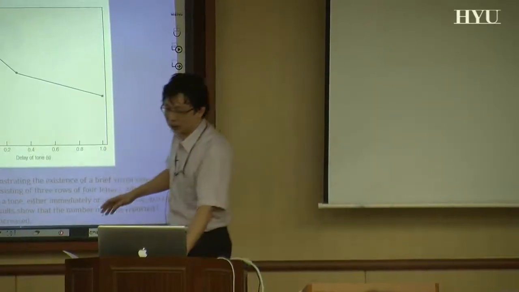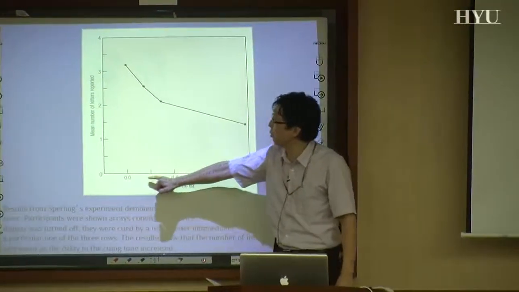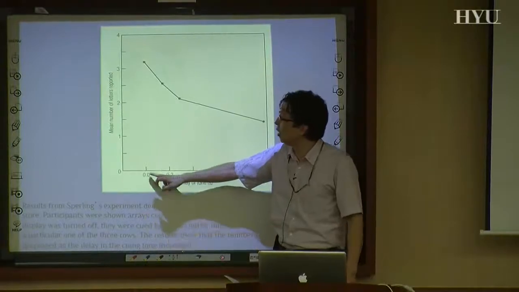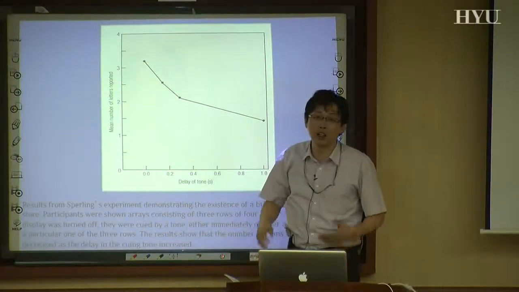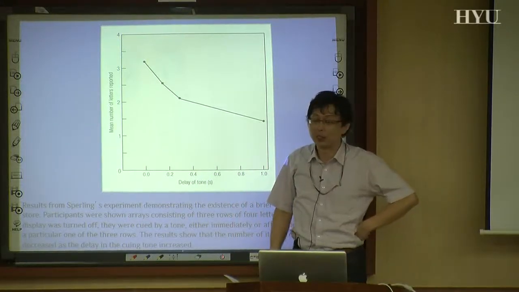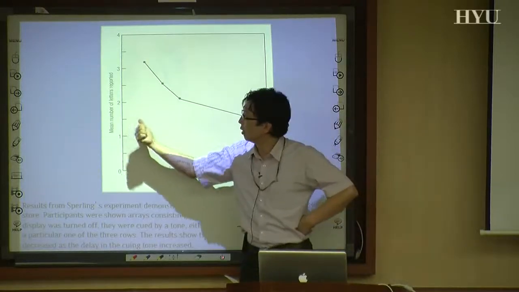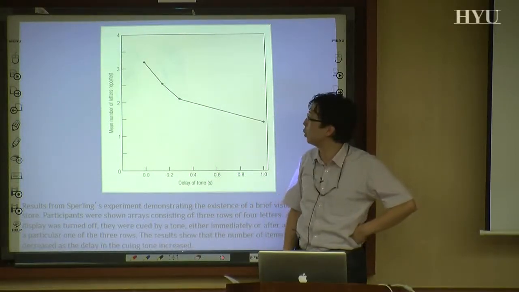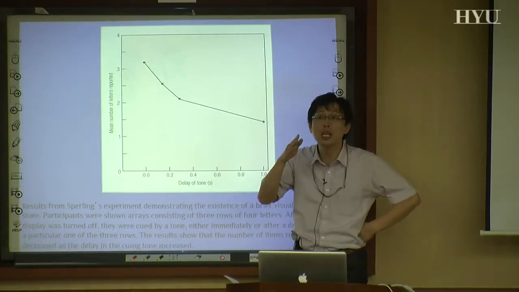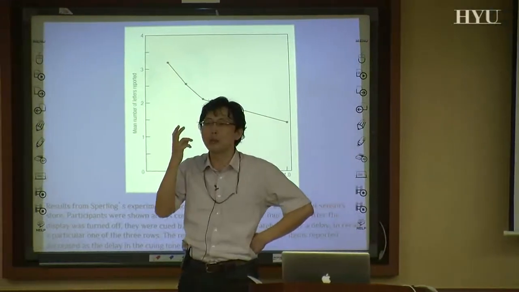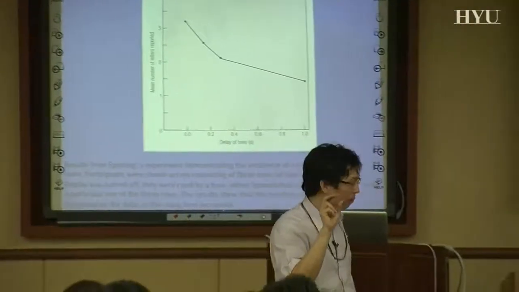So that is what he did, an experiment exactly similar to what we just did. He identified the effect of time delay. Okay? If there is no time delay, many of us can remember between 3 and 4 letters. But if the sound is delayed like this one, 1 second, the number of letters remembered is only 1 or 2. That is reduced. Which means our visual sensory memory can store only for a very short time.